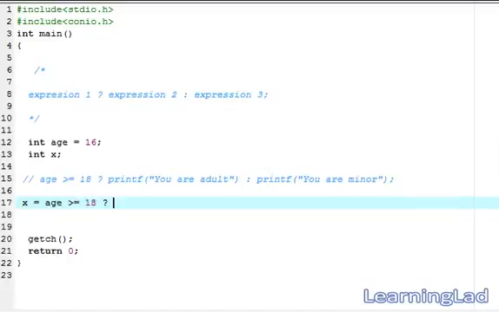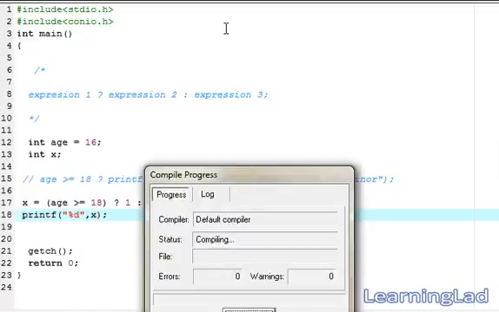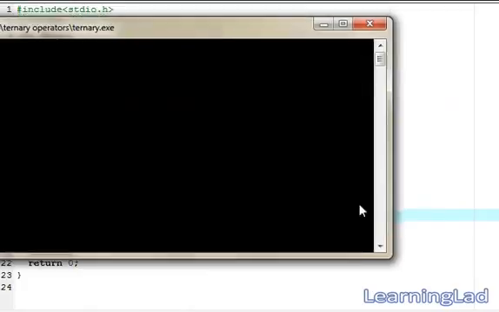If it is so, we want to store the value of 1 in this variable x, else we're gonna store the value of 0 in this variable x. So I'm gonna add a parenthesis here. I'm gonna save it, and I'm gonna print the value of x. It's gonna be a printf statement, %d, comma x. So I'm gonna save it, compile it, and run it.